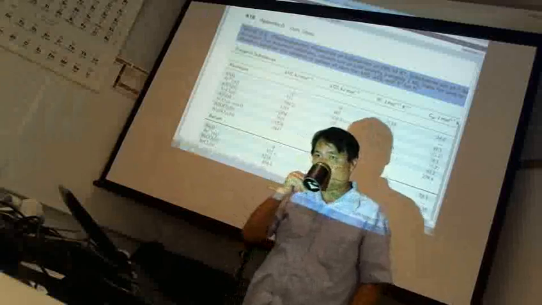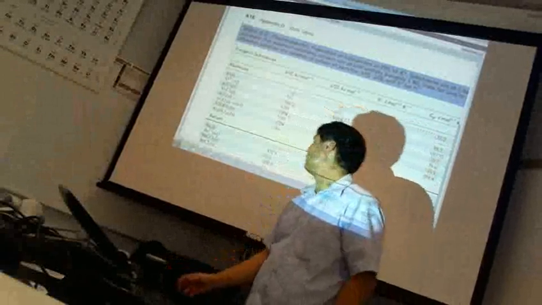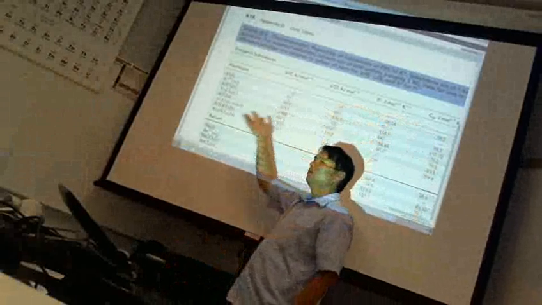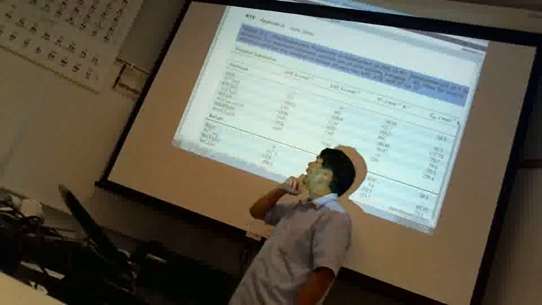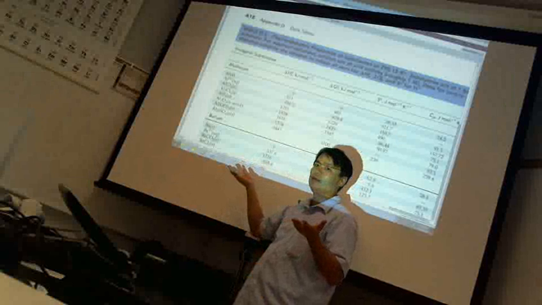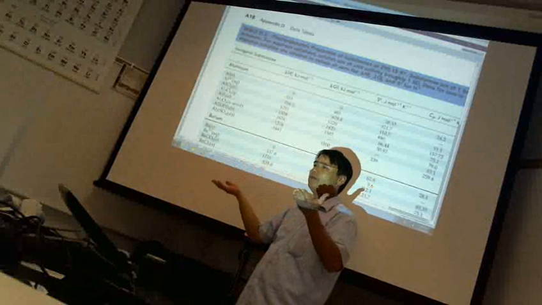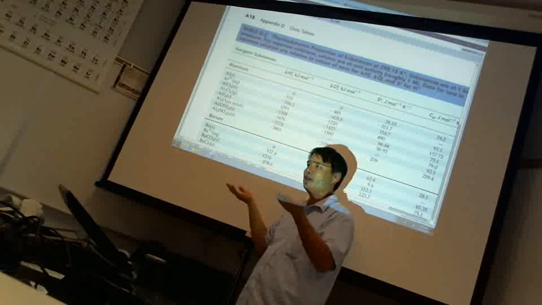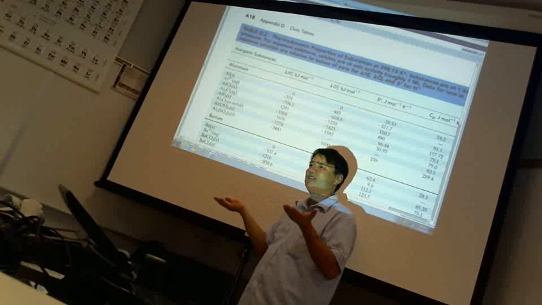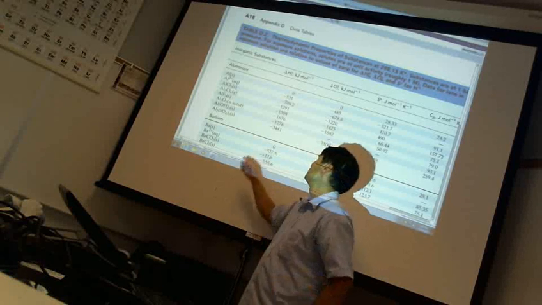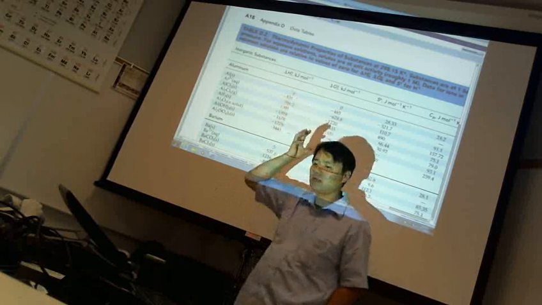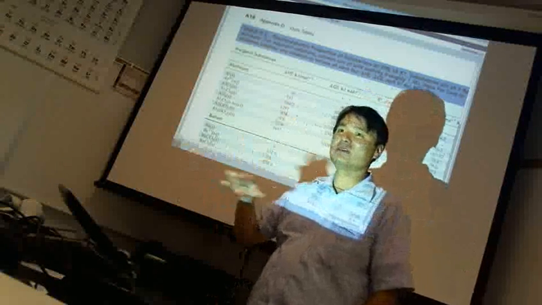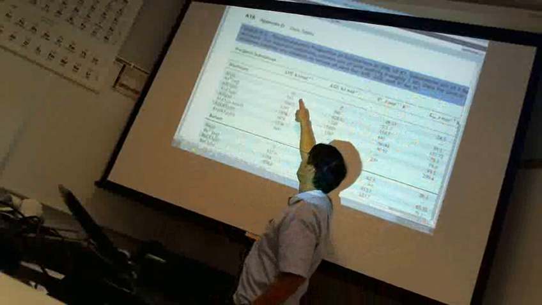Why? Actually, we're forming 1 mole of aluminum solid at 298 Kelvin from what? 1 mole of aluminum solid at 298 Kelvin. So if you're going from 1 mole of aluminum to 1 mole of aluminum, everything else being the same, is there any change in energy? No. And so we expect that to be 0. That's definitely an absolute 0, right? There shouldn't be any energy change there. And so let's take a look at some of these other energies.